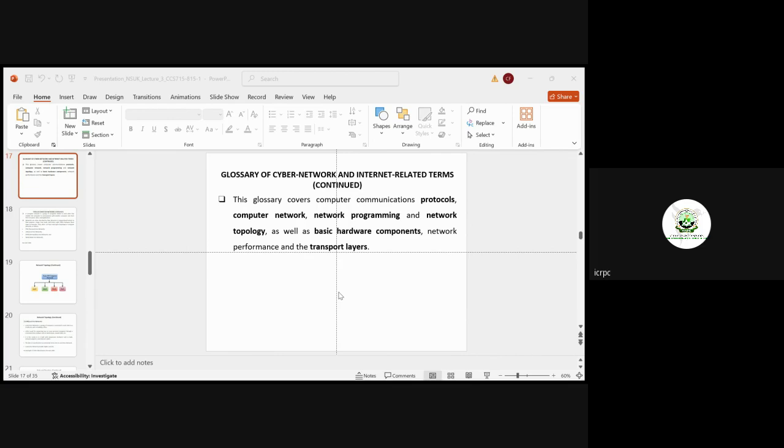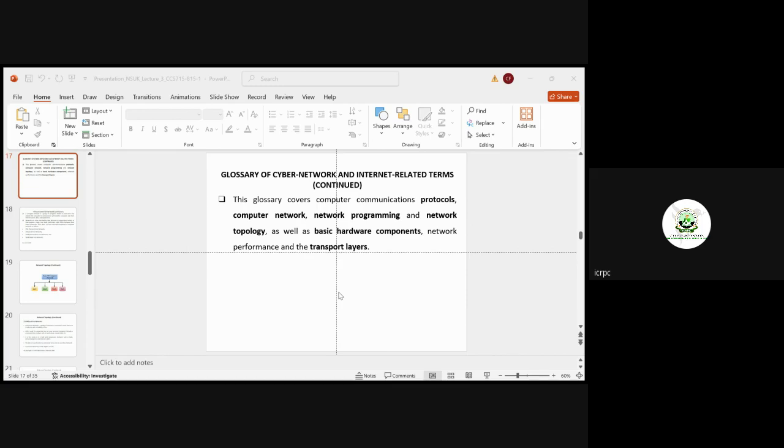Then there's what we call the OSI model also. It's a type of standard or a model that, for the fact that you must understand network, you must also understand. There are actually two. The other one is the TCP/IP model, while the other one is the OSI model. And all of these models have their layers.